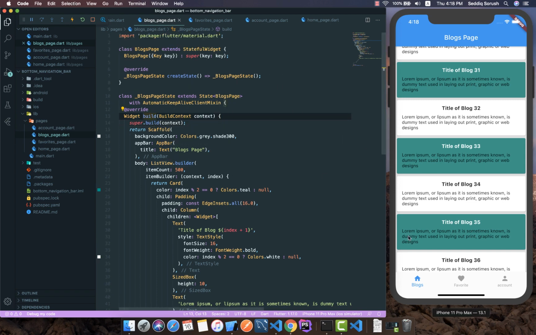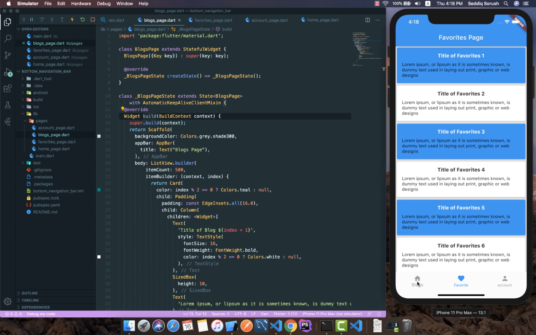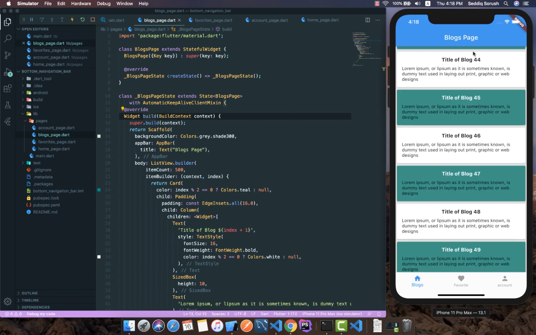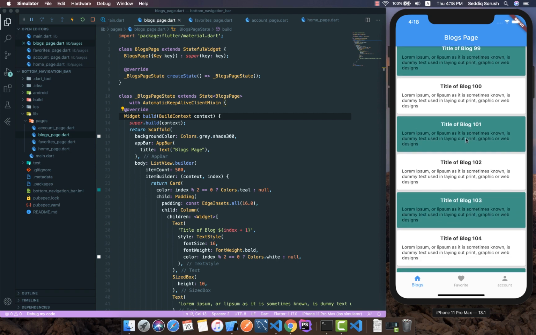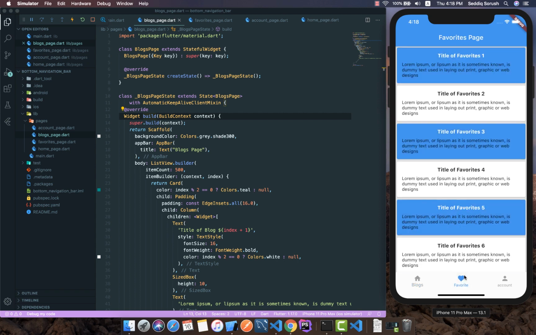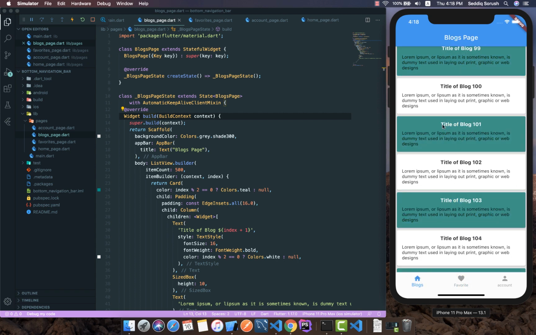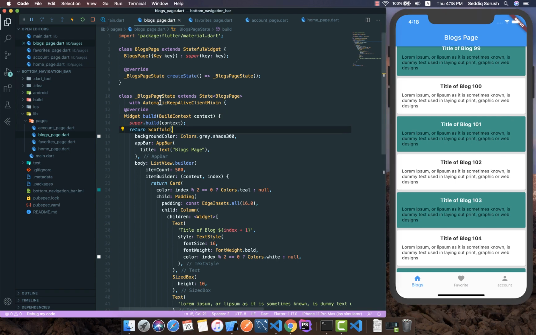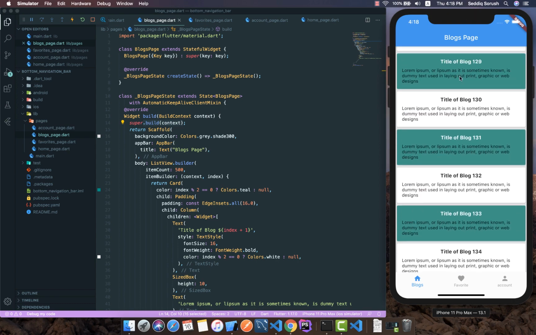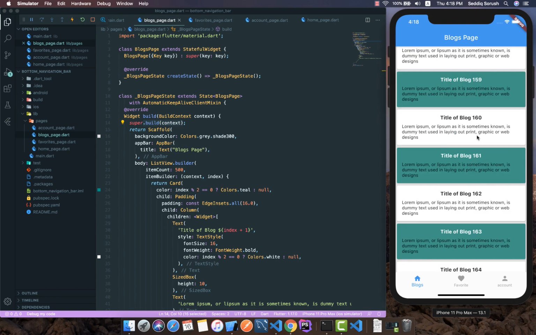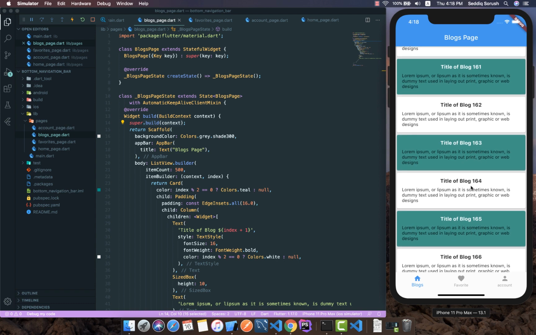And hopefully if I now go inside the blocks, as we implemented, scroll this much to 100 or 101, and navigate to the favorites and come back, you can see it is persisted. So this is the trick, that you can use this mixin with these methods to keep the scroll position and the data that is fetched and rendered as it is.